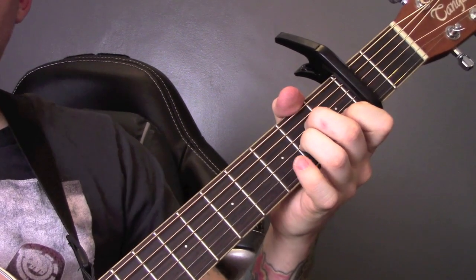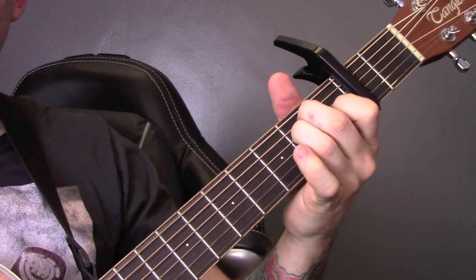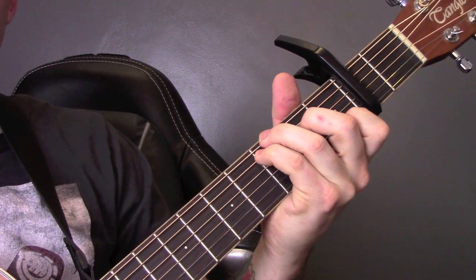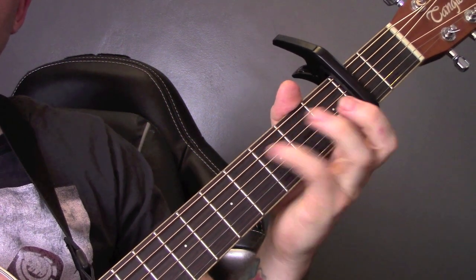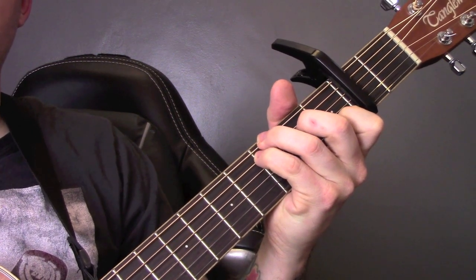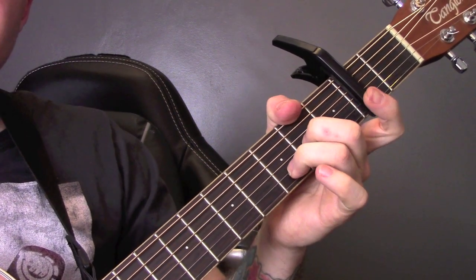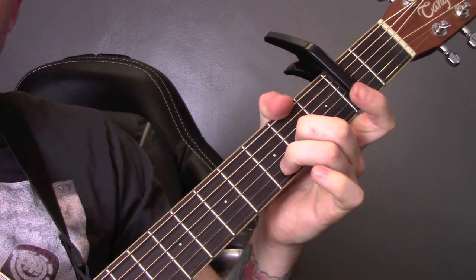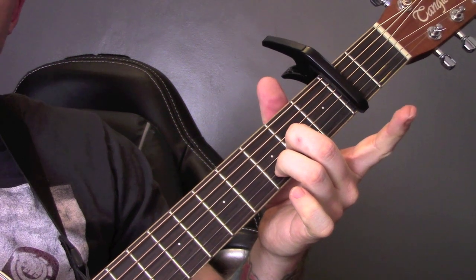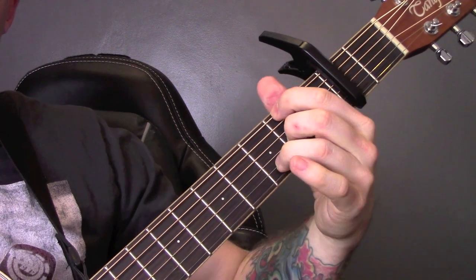So then into the verse, we've got A minor, E major, then a C major but with a G on the bass, so we're playing the C with our little finger. Then we've got a D major suspended 2nd, and we're going to play the F sharp on the bass. So it's basically a D major, lift your first finger off, and then you can either play that with your thumb on the 2nd fret of the bottom E string, or with your first finger.